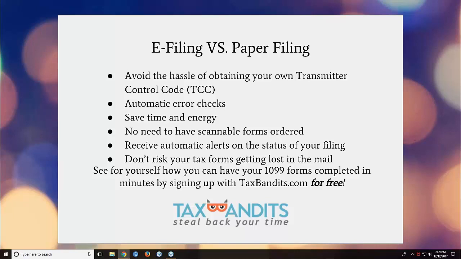We also provide automatic error checks that make sure that your 1099s don't get transmitted until all the required information is filled out. Our goal is to really save you time and energy so that you can focus on what matters most, which is your business. We also, with our e-filing, you don't have to make sure that you've ordered the proper scannable form, because it's our job to make sure that your forms are formatted correctly and are ready for transmission.